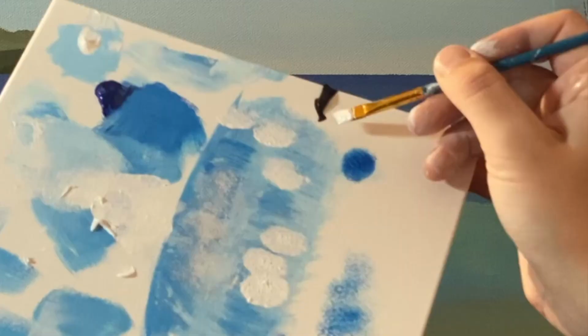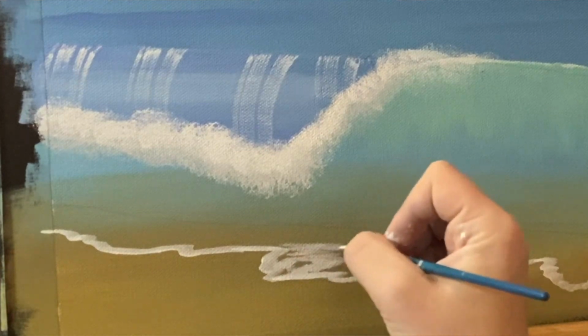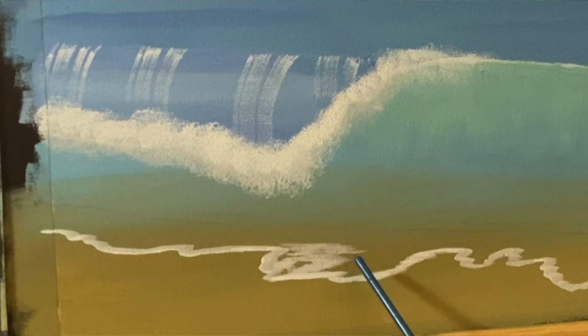Adding not even a drop of black to this palette here, and literally taking not even a drop, guys. Just mixing that over in there, and now it's just a tiny little bit grayer. So now we can start filling in some of this, and it can be really, really sporadic, guys. There's no wrong or right way to do this. Just make it however you want to make it. I will say that, for example, in this particular spot right here, that's kind of perfect. Do you see how it's kind of sporadic, and there's some spots that there isn't seafoam, some areas where there's lots of seafoam? That's what that's going to look like in real life. So that's what we want. It's not going to be totally white or totally sandy or perfectly circular openings where you can see the sand, but it's all going to be however you want, and it's going to look perfect.